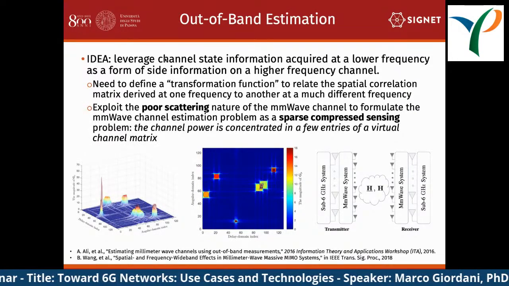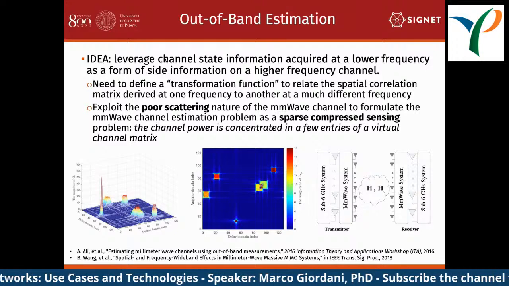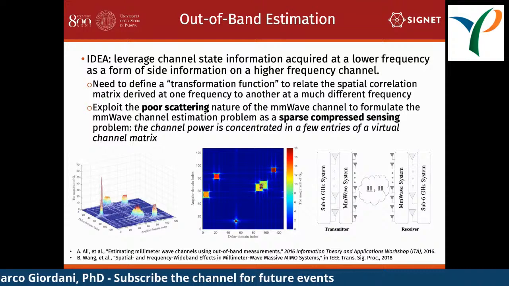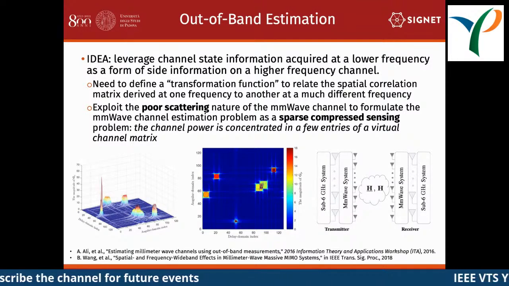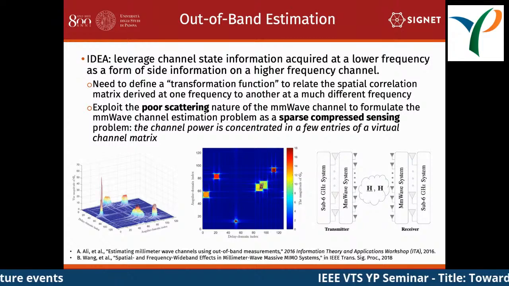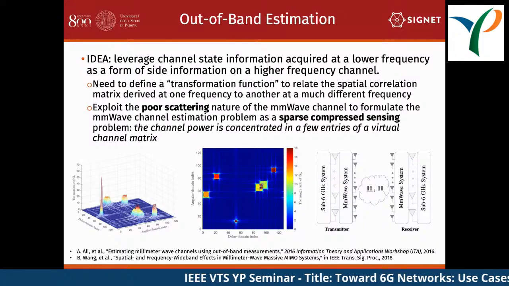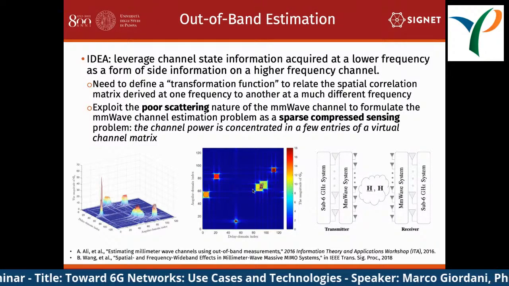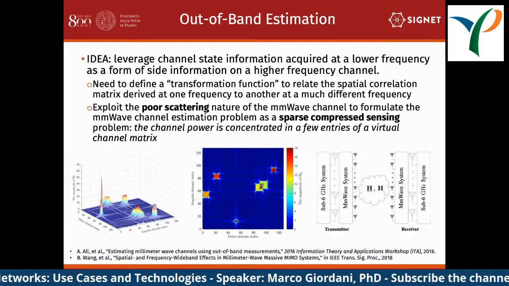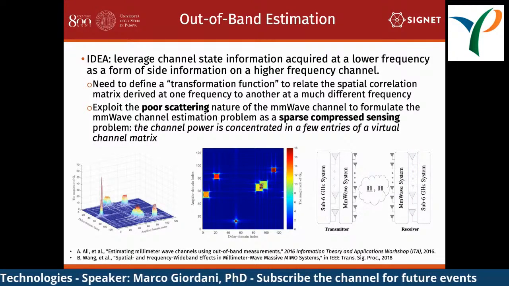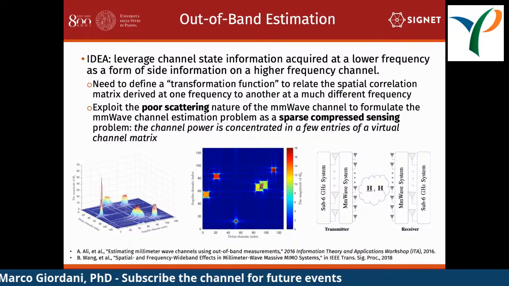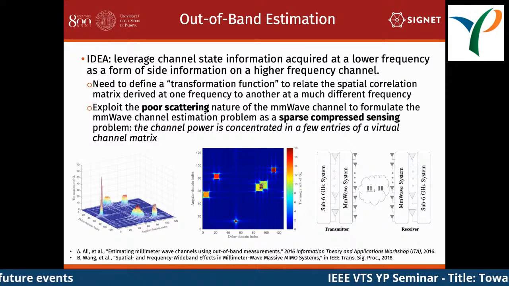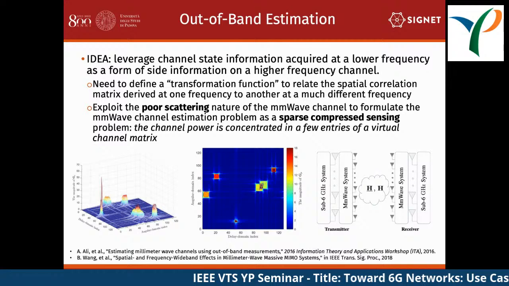It's partially doable if we exploit the fact that the high frequency channel is sparse. So it's pretty easy to identify some portions of the spectrum where the information of the channel, like the angle of arrival and angle of departure, can be identified. For example, in this figure here, you can see that there are six dominant paths in this channel. And by estimating these six paths, it's possible to convert them into the high frequency domain and to exploit this information for making a proper channel estimation. So this is one good technology.